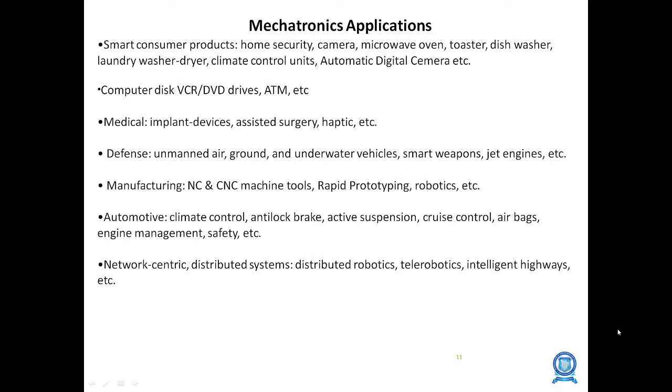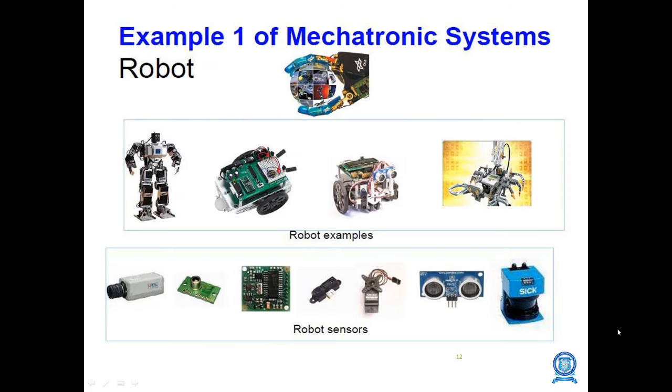Mechatronic applications include computer disks, VCRs, ATMs; in medical, implant devices; in defense, UAVs, unmanned vehicles, underwater vehicles; in manufacturing, CNC, NC, rapid prototyping; in automotive, climate control, anti-lock brakes, safety, engine management; and network centric systems like distributed systems, distributed robotics, intelligent highways, and electronics. These are some of the applications of mechatronics.